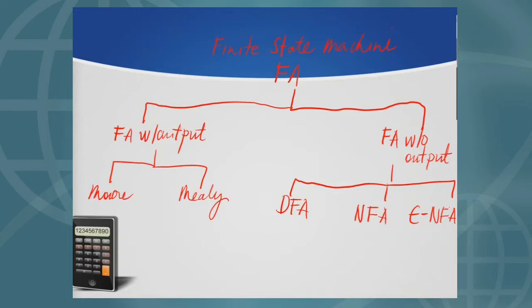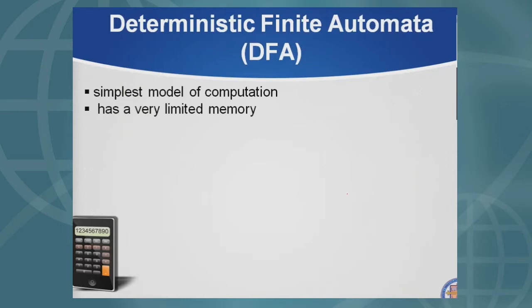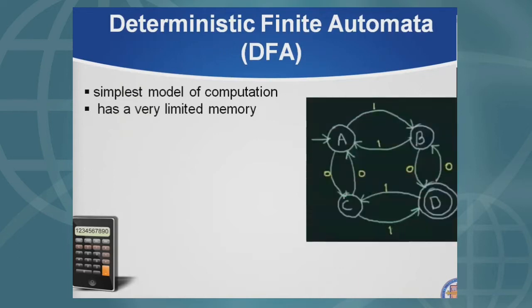So, yan yung broad categories ng FA. Okay? Kasi later, we are going to convert regular expression RE to FA. And when you convert, you will identify whether the answer is DFA or NFA. So you need to know now the difference between these two, the DFA and NFA, using a diagram. Okay? Let's focus first in DFA. So this is the simplest model of computation. It has a very limited memory. If I will show you through illustration, this is the look of a DFA.